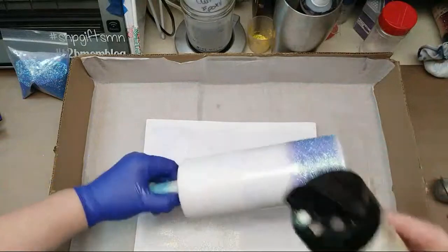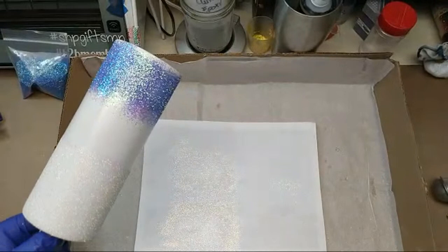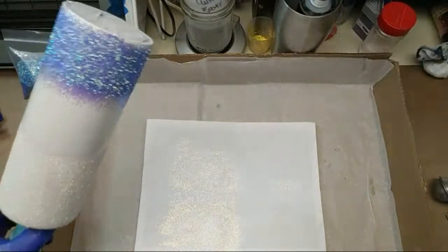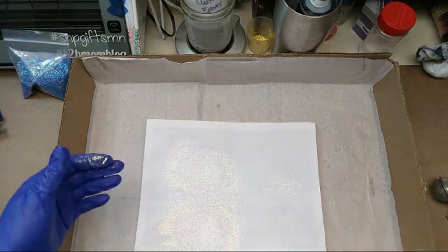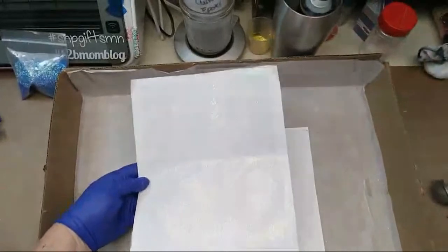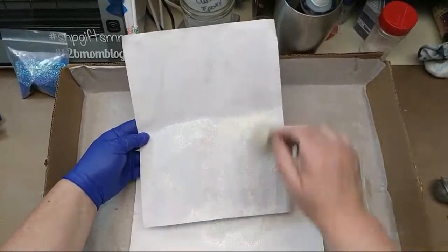I would be horrified if I'm doing this live, which nobody's really watching anyway, and this totally goes bad. Now, what I should have done is, you see how I have my Starfire here and some of my blue came off. I should have done it like this and then shook, because now those two are going to mix. So that's okay. Like I said, I'm a saver. Oop, sorry. Did not mean to bump the camera again. This is an anti-static, especially for glitter. I'm going to try to save some where I know I don't have that blue mixed in.